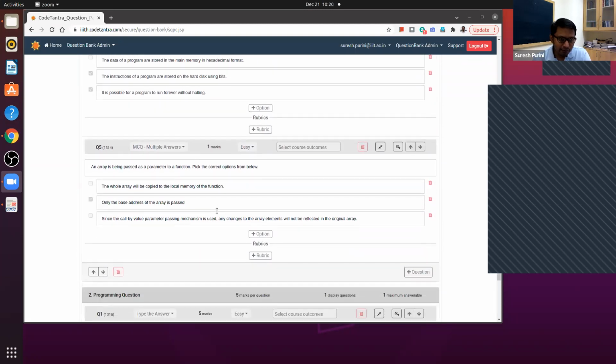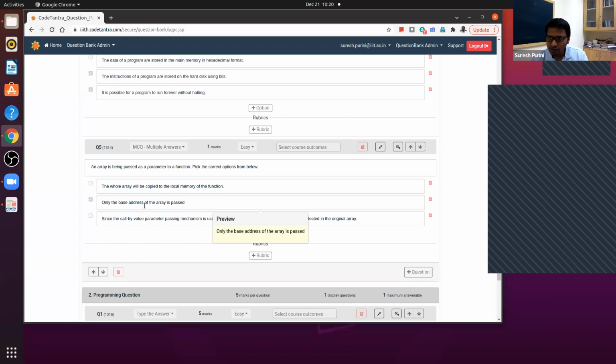An array is being passed as a parameter to a function. Pick the correct option from below. The whole array will be copied to the local memory of the function. Only the base address of the array will be passed.